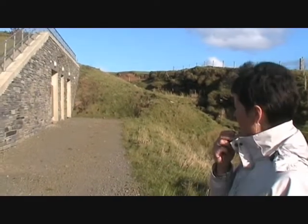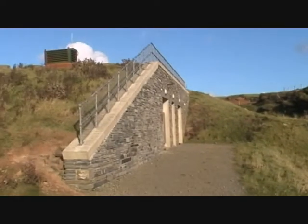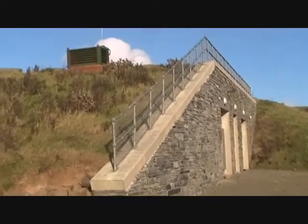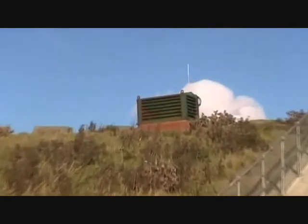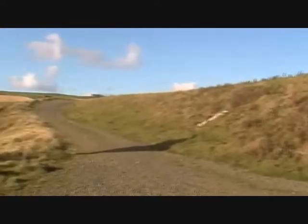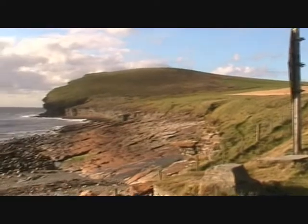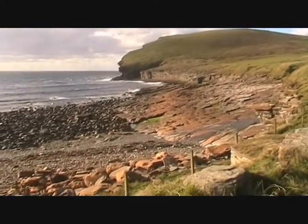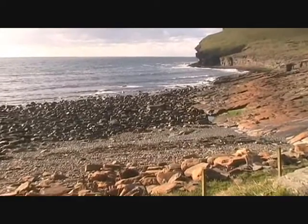Now we're looking at the face of the substation, which is quite cleverly hidden in an old quarry. They put a concrete box in, waterproofed it, and then covered it up again, because the area here in Stromness in Bilya Kru is a site of special scientific interest and an area of outstanding natural beauty — an SSSI because of the paleontology and the fossils along the cliff faces here.